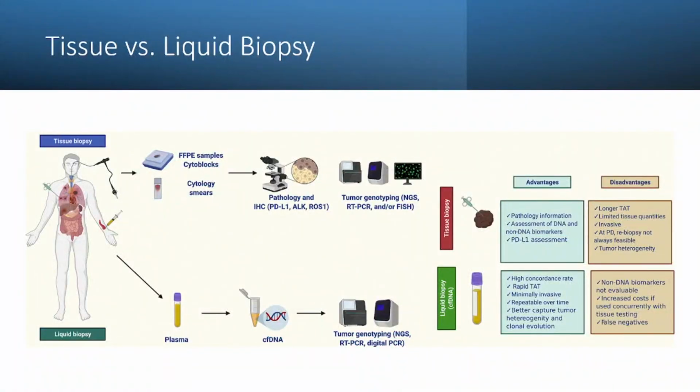Now the things are changing. So there are different ways to analyze. Golden standard is the tissue, of course. And when you get the tissue, you can analyze it and everything is perfect. You get the mutations directly specific to the cancer. Or we can also do the liquid biopsy. I will explain the logic of the liquid biopsy. We get the blood, but we analyze the circulating tumor cells in the blood.